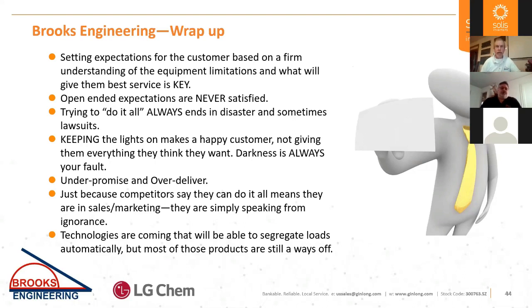Okay, because the reality is every time the power goes out for a lengthy period of time, we're talking about more than a couple of hours, every one of those systems that doesn't have very defined load profiles to them and very defined loads connected to them, every single one of them will go down. And I can guarantee you that. Lots and lots of experience. 100% failure rate on those things. So that's why I'm super tough on this issue.